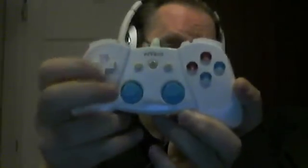Another thing, too, to show you about the controllers here, just like this, the Virtual Console, you do have the D-pad. The other thing is that this stick here acts like a D-pad also, so if you want to be able to go with that instead of this D-pad, which can tire, that's another advantage. So I wanted to show that to you here. I don't know who else is going to do it, but yes, it works. Nintendo immensely shorted these. I guess they want to sell the Wii stuff, but the fact is that you have that thing on the back end here, and it blocks it. So that's what I'm looking at right here.